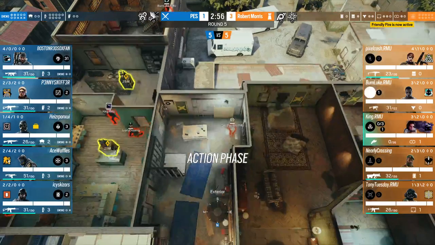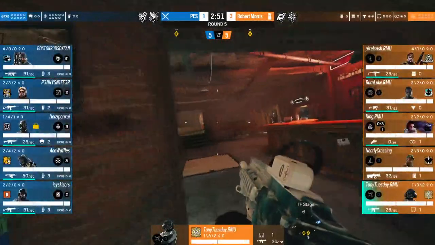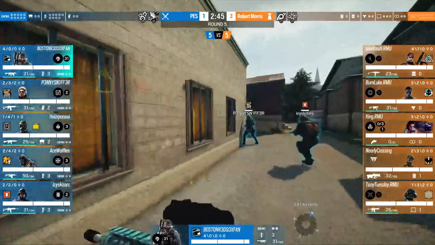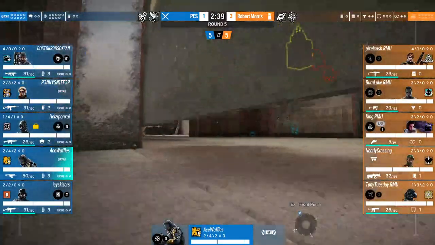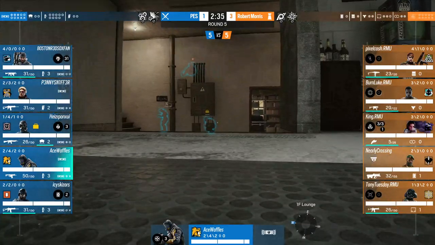And Tony may be looking for a spawn peek here. Let's see. Over in the map, no one spawned. Still nothing running, so he will be off for sight. Ace, I don't know, depends on if he comes back.